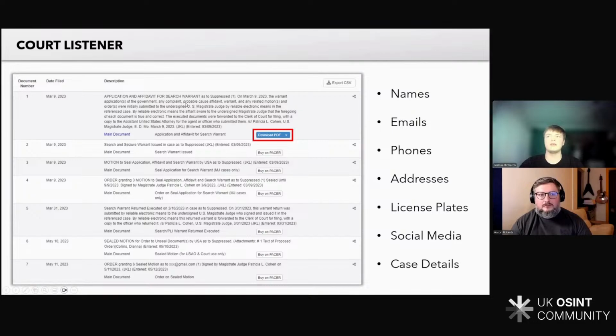I haven't shown the actual document here, but some of the things you can find in here are names, of course, of the fugitive, but also family members and associates, email addresses, phone numbers, home addresses, license plates and VINs of vehicles, social media, and general case details as well. There's an insane amount of information in just this one document alone.